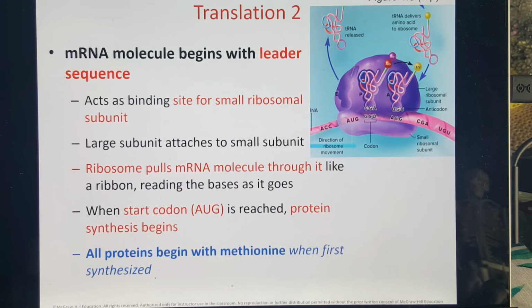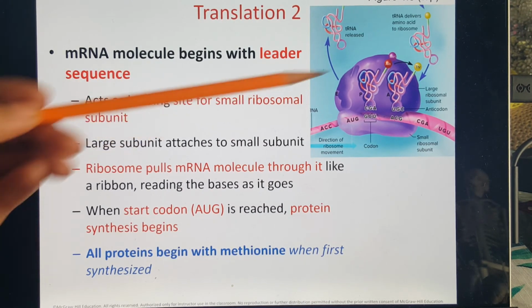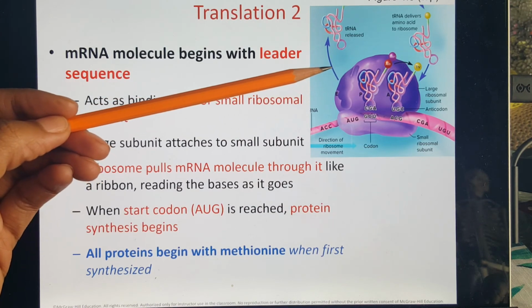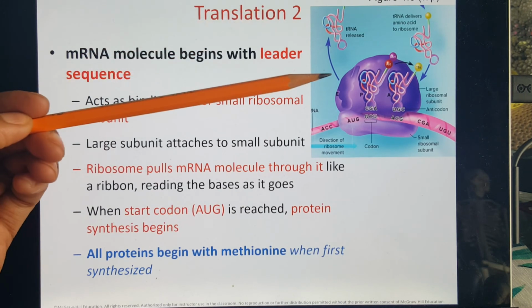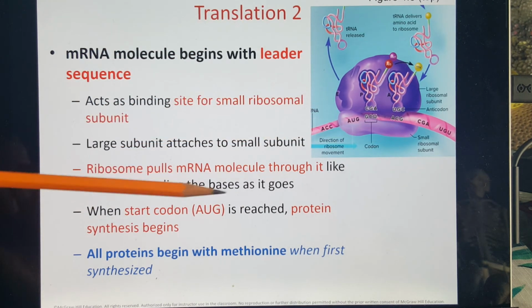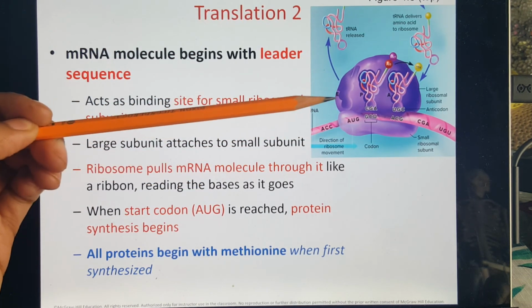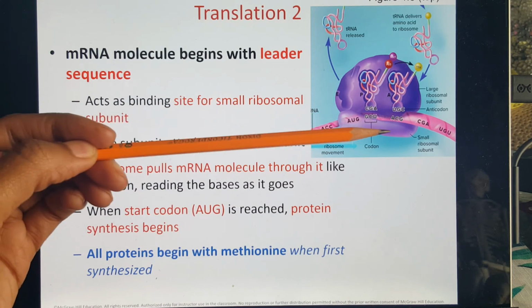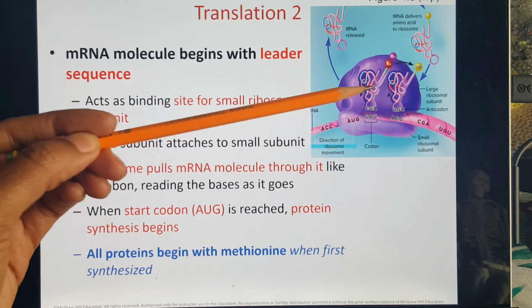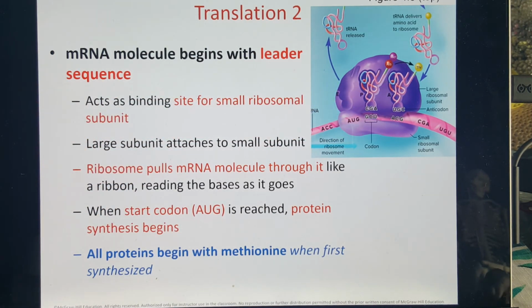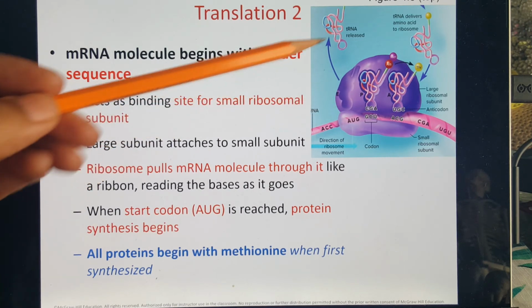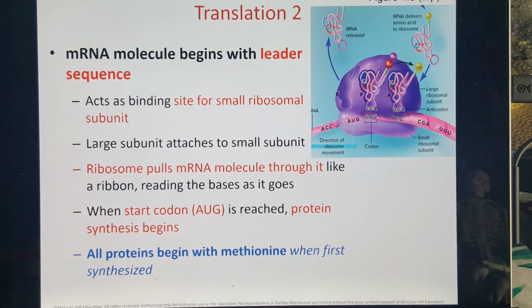Okay, so translation, we start off again with our AUG, our methionine, as our first codon, bringing in the first amino acid, and then this ribosome is going to shift and move to the next one. So everyone else stays in place. The ribosome shifts so that moves everything over, makes this open spot, new tRNA brings in another amino acid. The one that leaves, this exit row, can go form another bond.